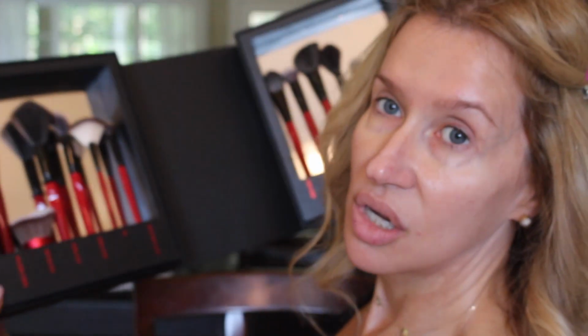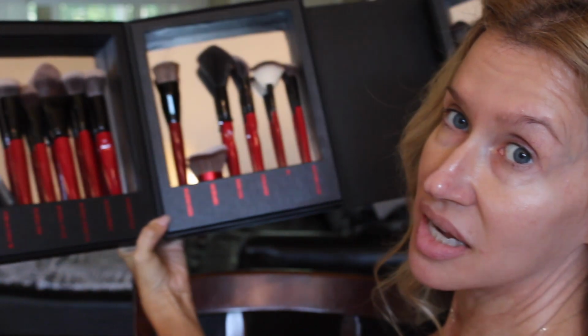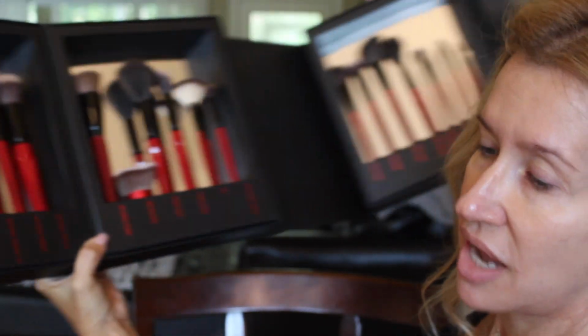So when they sent me this Smashbox, it is their Smashbox Brush Bible. I don't know if the whole kit is available, but I looked and every brush in here is available, and it is, oh my gosh. I had just planned on doing a video just showing you this, and I thought I really need to use these and then show you. I don't even know if I'm going to be able to show you everything. I hope so. It is all of their face brushes and all of their eye brushes, and there you go, and that new spongy thing.